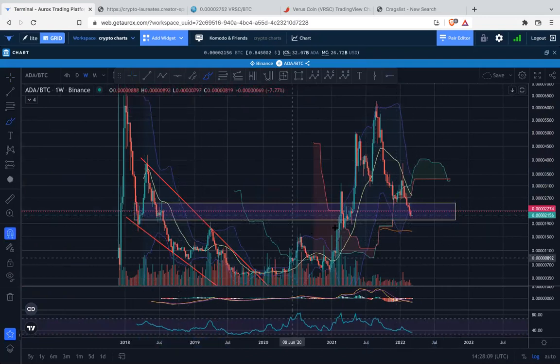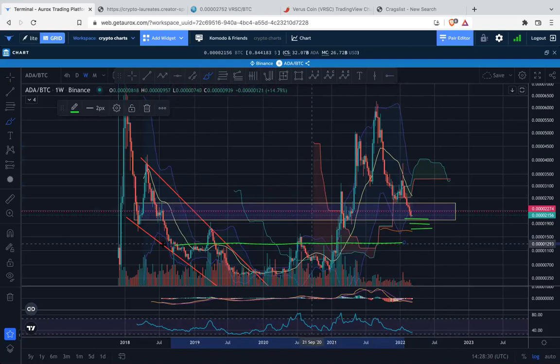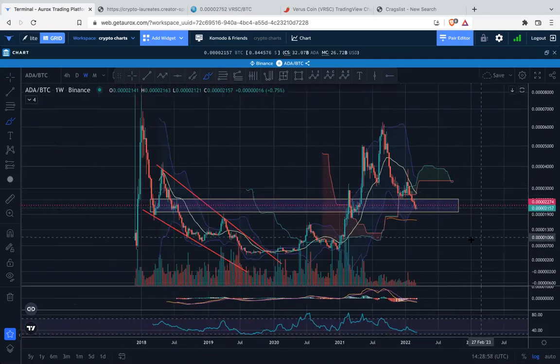You're at these levels here. Okay, these levels here, strong levels, and then you got your 200. If you start dropping here, which at this point, I think you're in a good place to start if you want a ladder. I mean, none of this is financial advice, but why not? By then, you're at these levels. If it's still no good, I mean, then you cut it. Here's the really low levels in the 1,000 level. You know, at the end of the day, if we are going true bear market and this thing is going to go up first before it goes down more, then yes, the laddering might have been to go here for the hope of it going up. And then if it breaks down below here, you just get rid of it. Or maybe you use the 200 as your level. I don't know. It's up to you. Or you're a hodler and you just hodl.